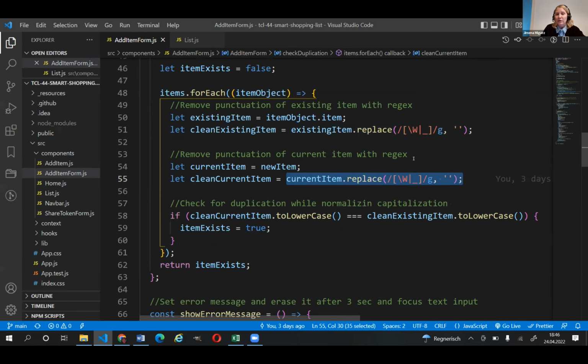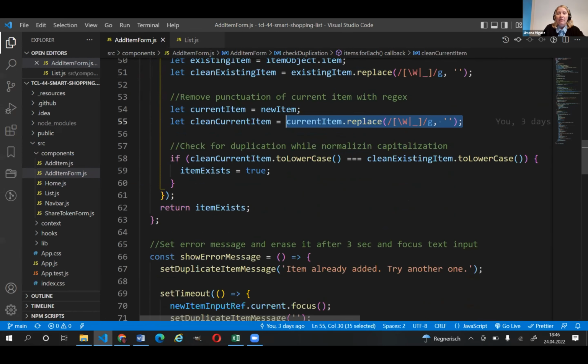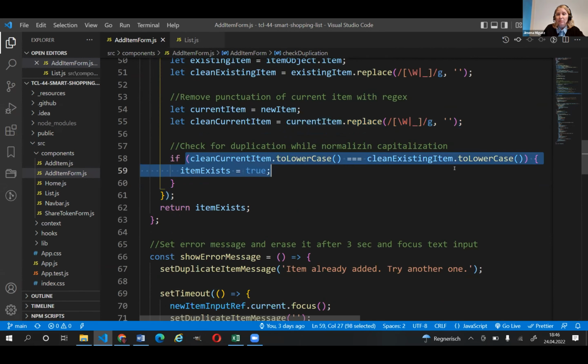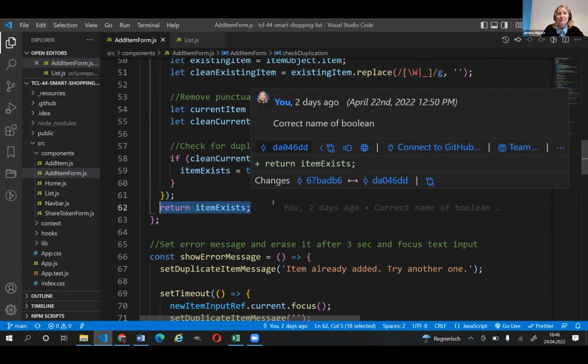We remove punctuation with regex. And then we compare both the current item with the existing item while normalizing capitalization, and set item exists to true if the items are the same. And of course, this function returns that Boolean, item exists.